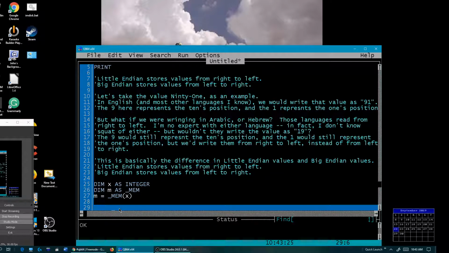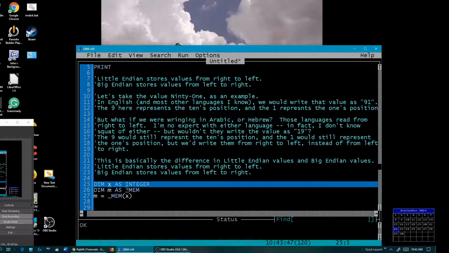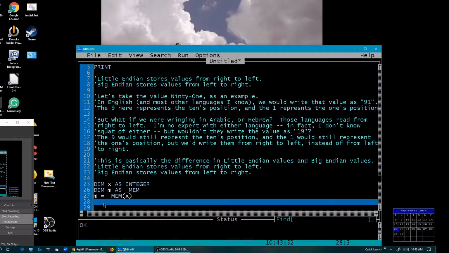Here, I want to look directly at the memory where x is stored. That's what this line does. It says M is the memory block of variable x, and x is defined up here as an integer. So M is now a direct pointer to where x is located in memory.